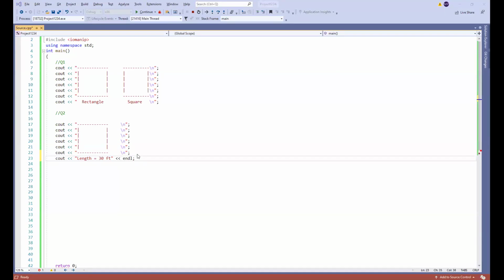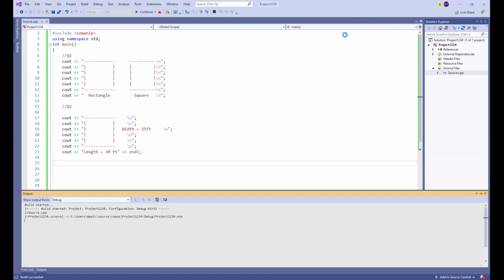I want to add width equal to 25. I run my code and I want to see how my output looks.